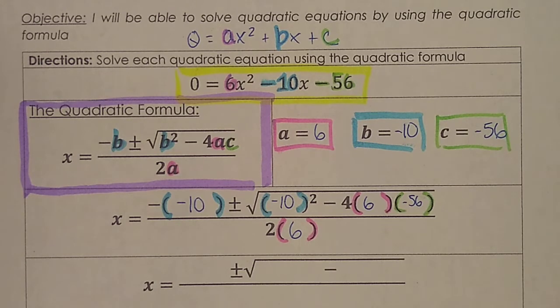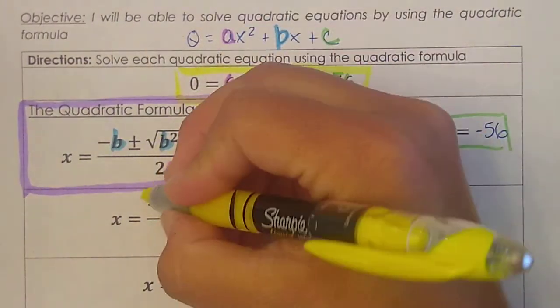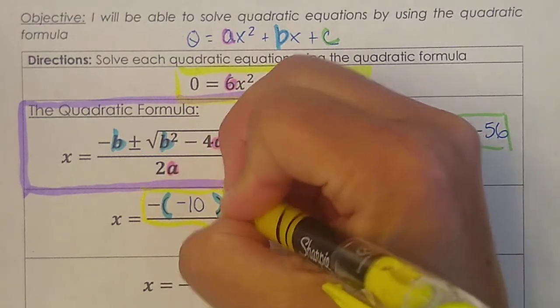So now the next question is, okay, I've got everything substituted in. What do I need to do next? Well, the short answer is I need to evaluate. But in order to get my answer correct, I need to make sure that I'm evaluating properly. That's making sure I'm paying attention to operations, paying attention to signs, paying attention to what it is I need to do in what order. So the first thing I tend to do is to try to eliminate any parentheses. So I see a parentheses here.